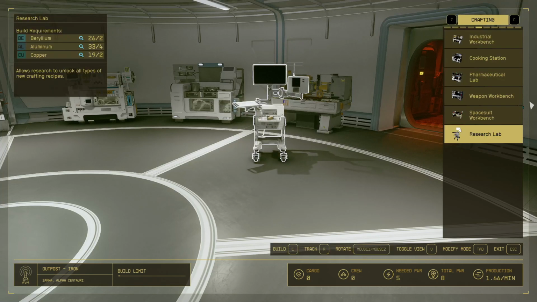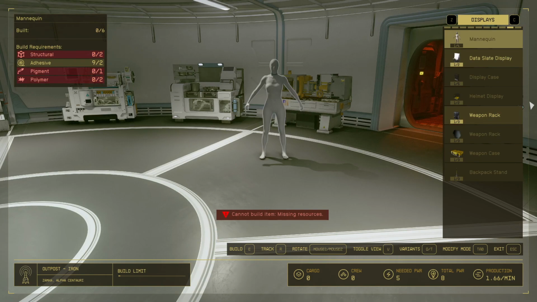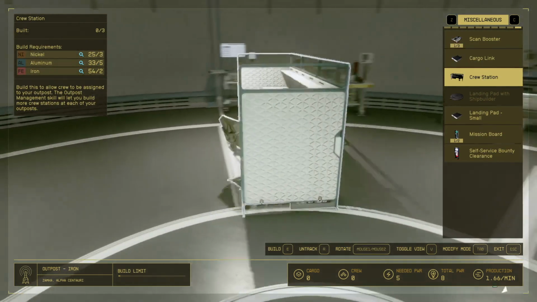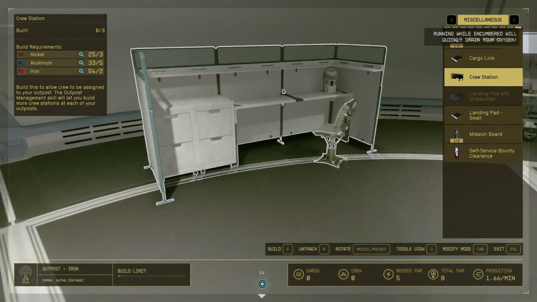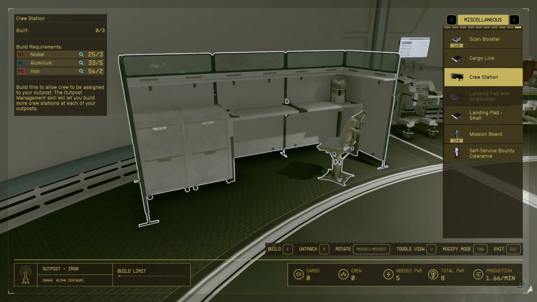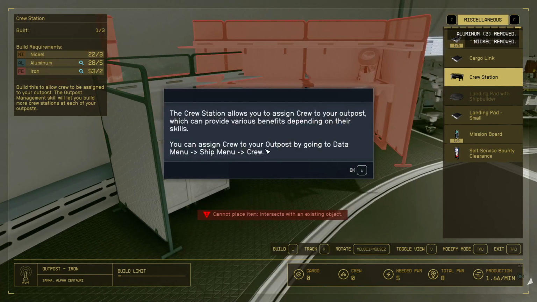Go back into the build mode. We don't need any turrets, we don't need any furniture. You can go crazy, you can build this out, do whatever you need to do. I'm going to put a crew station in because later on when I've got crew, this is going to allow me to assign people to work here. And that is going to improve the productivity of this facility. So we'll go ahead and place that down.